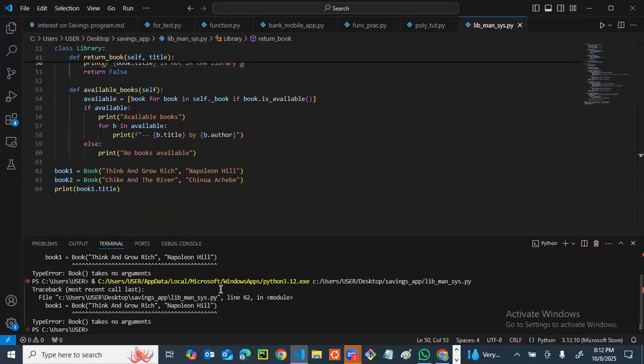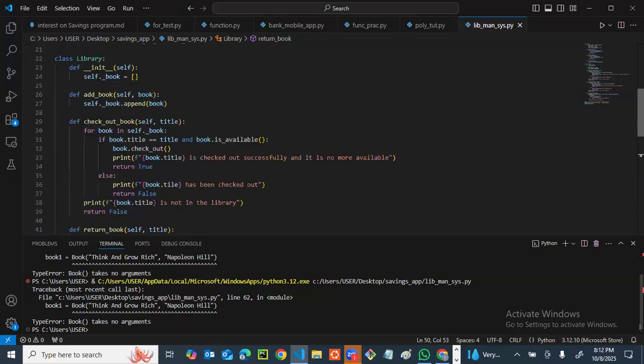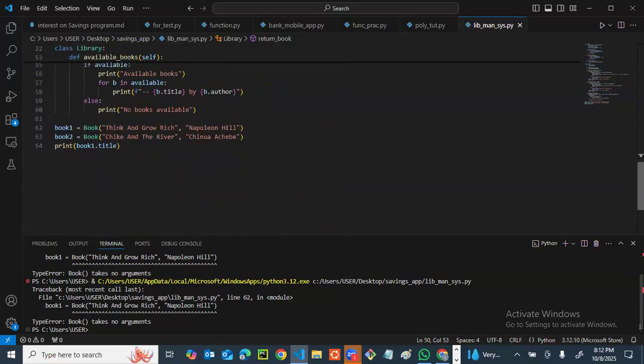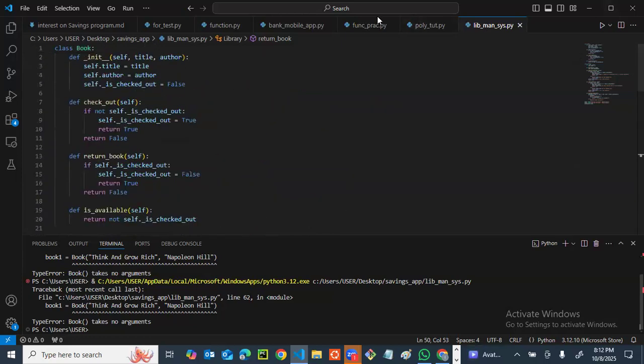In line 62, okay, book one is equal to book. What do you have here? Are you supposed to leave an empty bracket after the book one dot title?